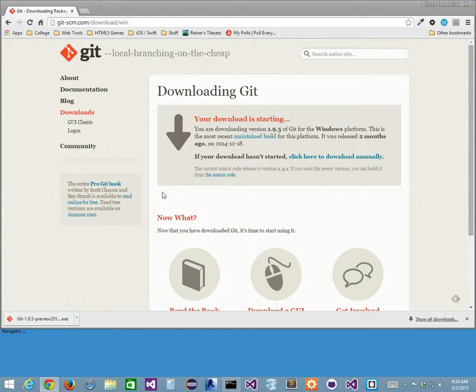Are you guys installed already? Just leave it as default. Yeah, leave it as default. So when you download and install Git, just leave it as is. Right? Don't you worry about it. As long as it runs in the command line, you're good to go. Hopefully it won't ask you for a reboot.